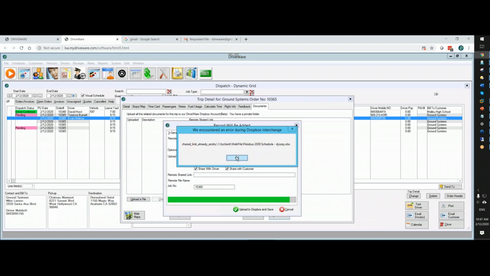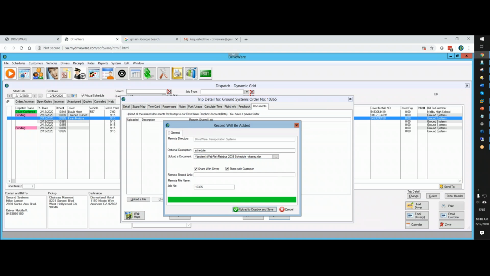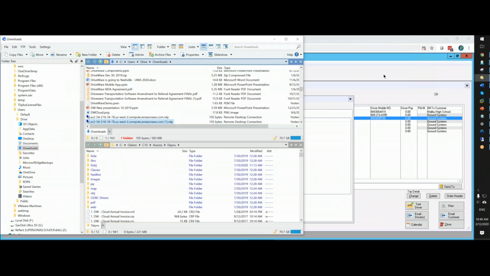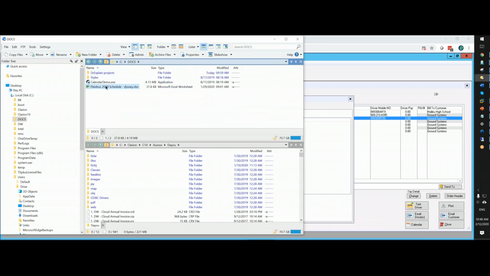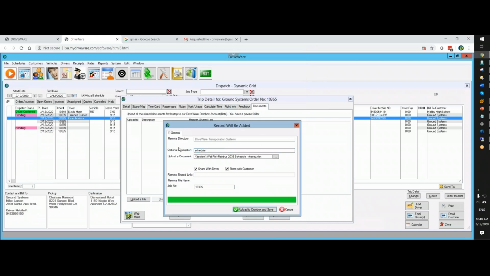There's already a file there called Excel, so I can delete it. But just to show you, I'm going to rename this really quick so you can see what it looks like. So I'll create a different document. Let me go to C colon. I had something here. Okay, I'm going to call this new. Because that file already exists in that folder for that company, it doesn't let you create a duplicate unless you delete the other one.